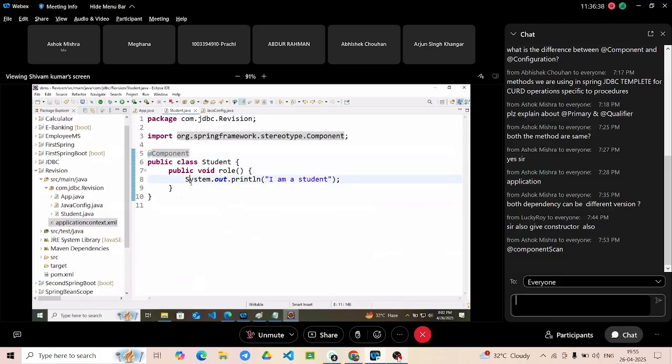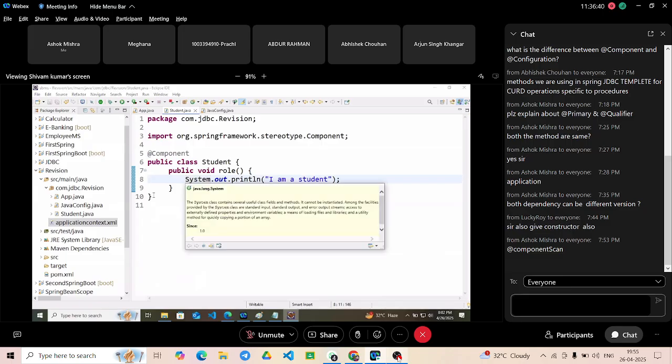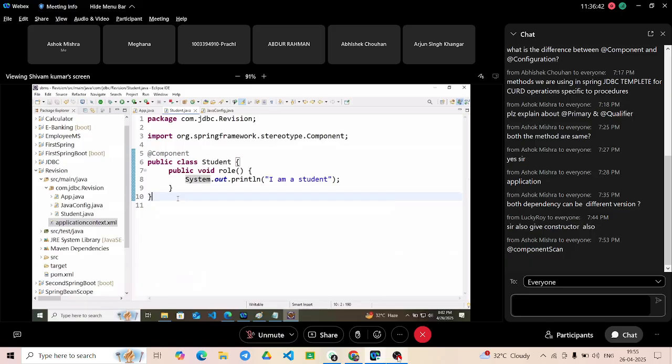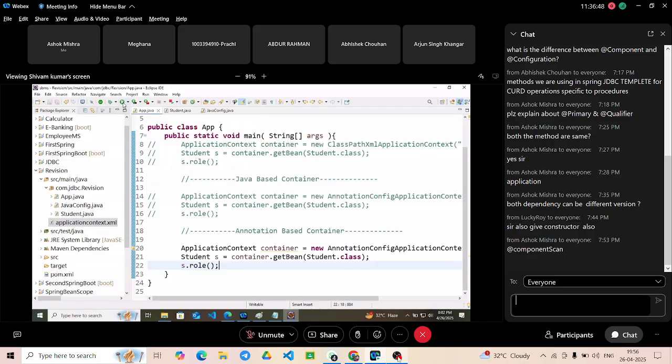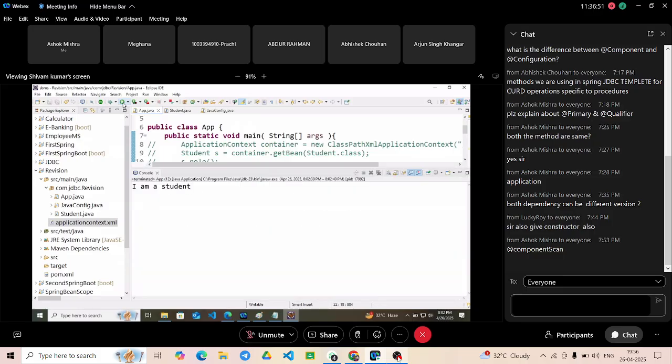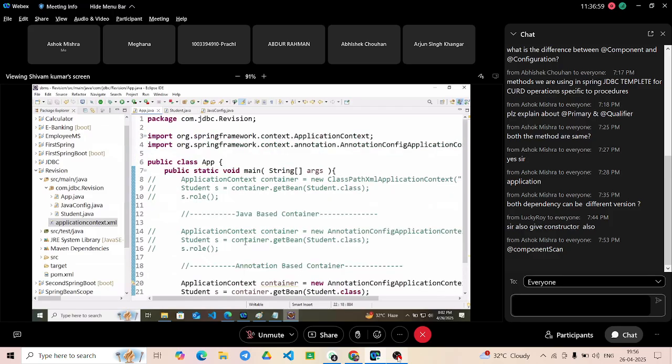Because @Component is written there. So let's run the main app now. And here we got "I am a student." So those are the three ways of creating an IOC container.